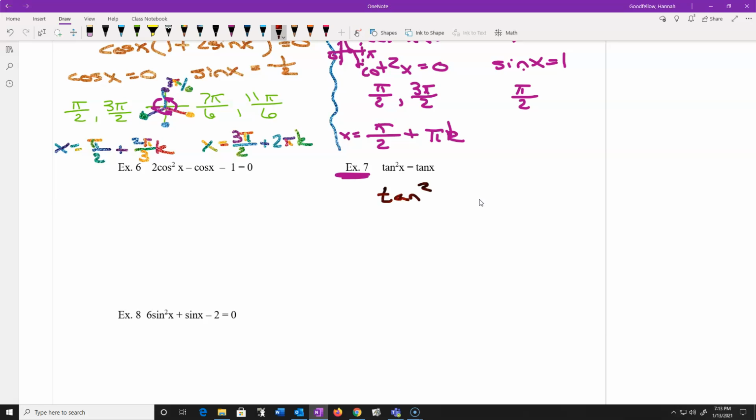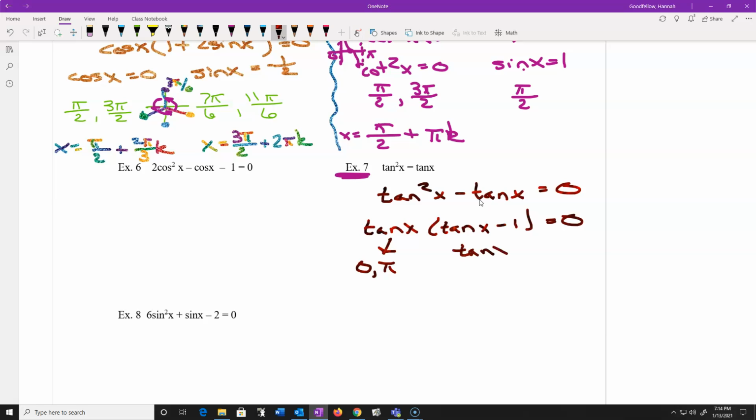You're basically going to get tan squared x minus tan x is equal to 0. You're able to pull the tan x out of that and get tan x times tan x minus 1. And you'd be able to solve for each one of those individual values. Now let's solve this real quick here. When is tangent of x going to be equal to 0? Well, that's going to happen when sine up above is 0, sine over cosine. So ultimately that would mean it's got to happen at 0 and at pi. Those are the two solutions.